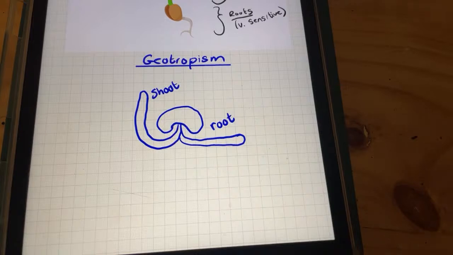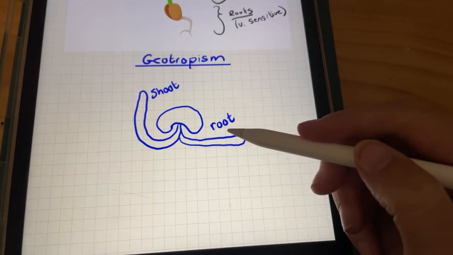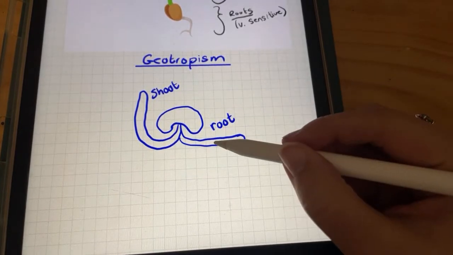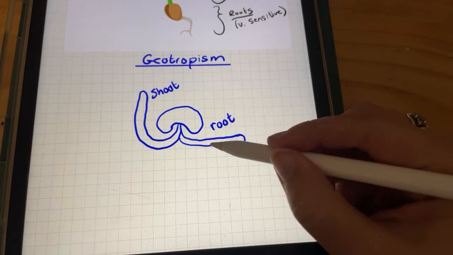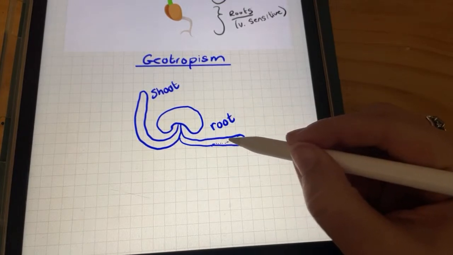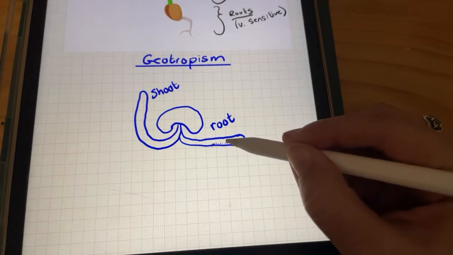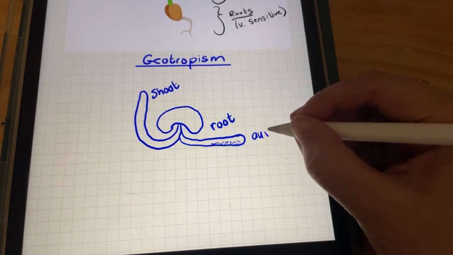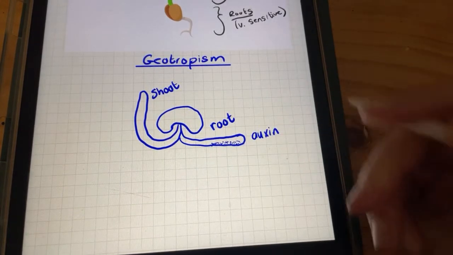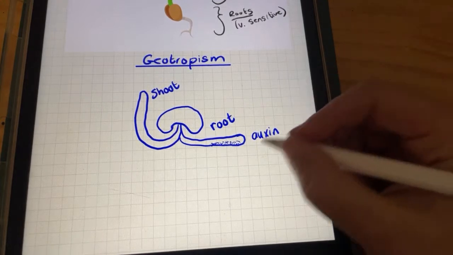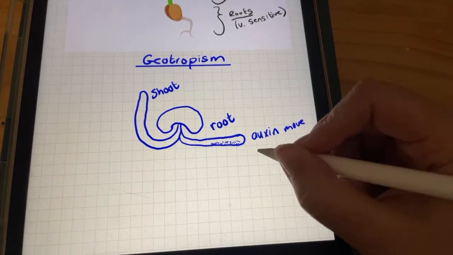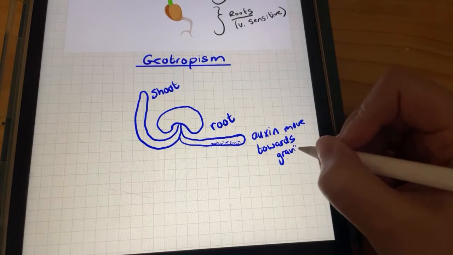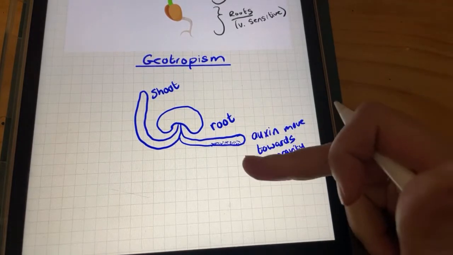Now, what's interesting is that the root has a very different or opposite response. And I think a lot of us get this wrong. And so that's why I wanted to do it today. We don't actually know that the auxins play a different role in roots. What happens is, in a root, the auxins collect on the side of gravity. So they collect down here because they're actually attracted to gravity. So unlike auxins in the stem, which are repelled by light, they move away from light, auxins will move towards gravity. Right? Okay, so they move towards it. They sink down to the bottom.